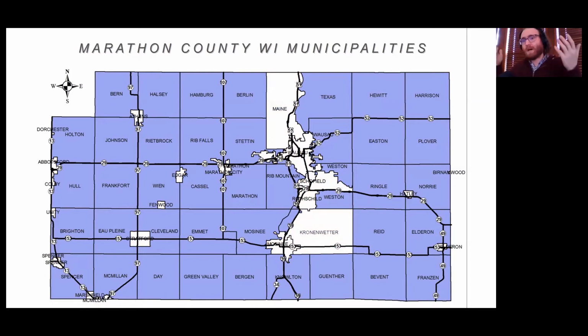And towns provide some services. There is a town board, usually elected positions, and some supervisors. They generally maintain roads and bridges, because if you're living out in the town of Hewitt, you probably have a better idea of what needs to be done than people at the courthouse in Wausau. Same thing with fire services and emergency response. Usually there is a volunteer fire department in some capacity, or a first responder for medical things.